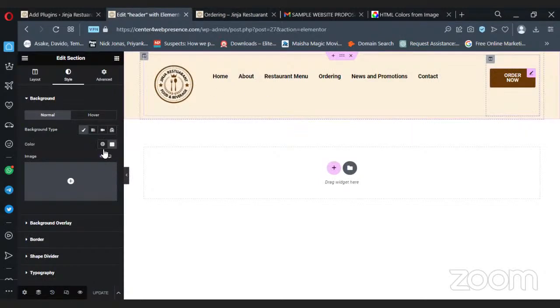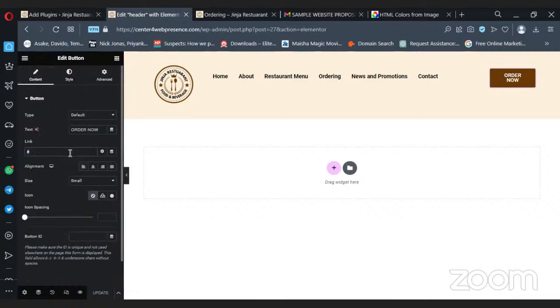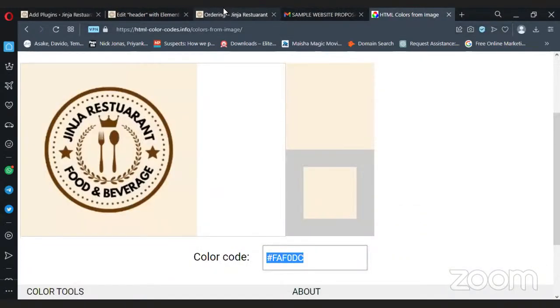Then I come to content. Here, so I've put my link. Then I say update. Every single update you make on Elementor, make sure you update, because if you don't update, and just in case you get any issue and your battery is bad or electricity is off, and you haven't saved work and you've spent a lot of time on it, it won't be good news if at all you have not been updating. So I'll come back here.